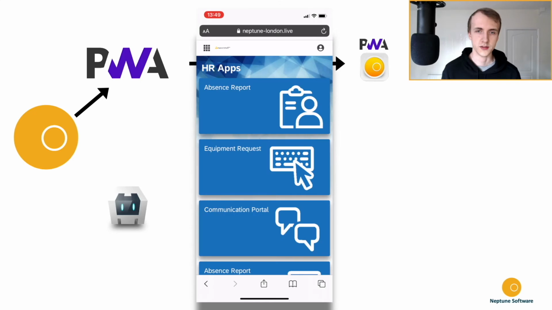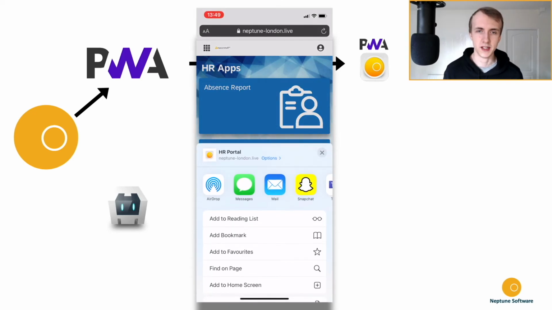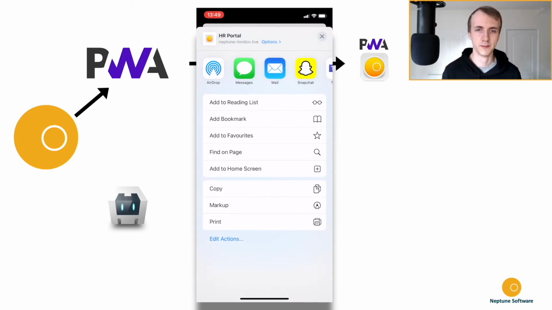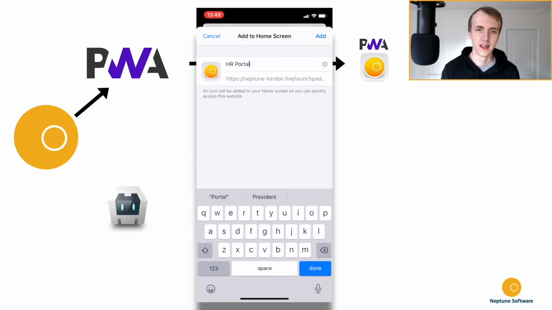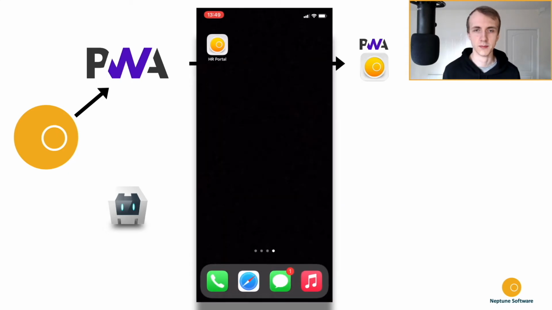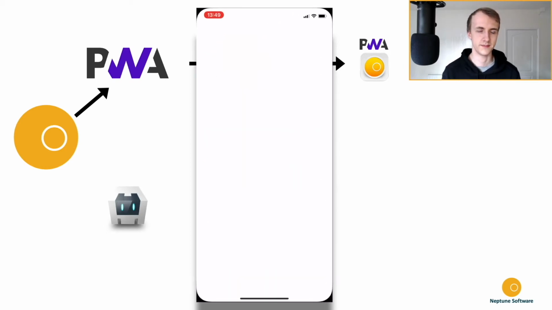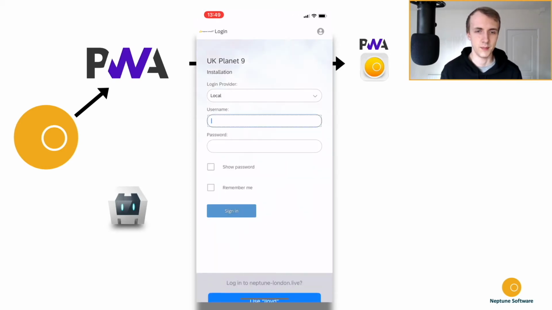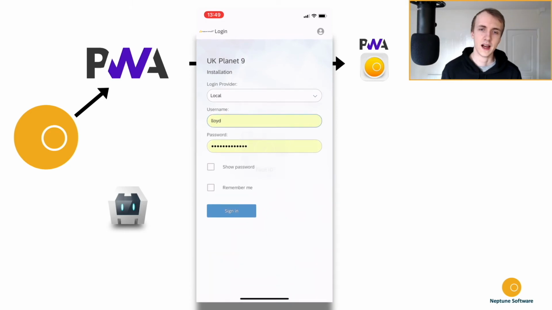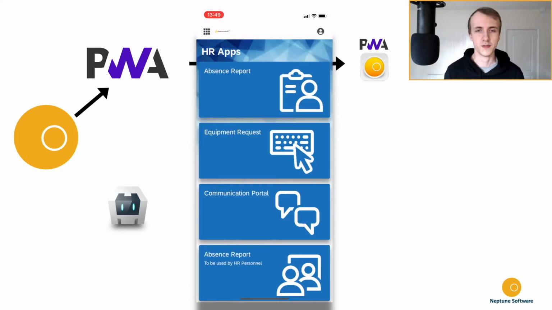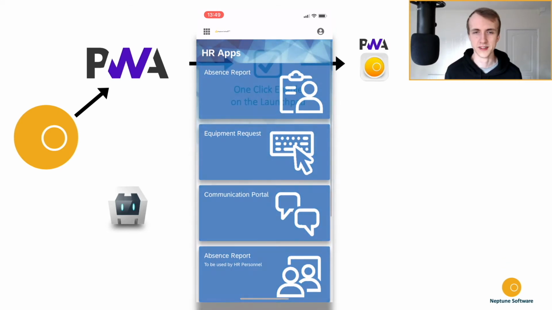On iOS, you simply need to open the Share menu and press Add to Home Screen, where you can then provide a custom name for the PWA, and just like that, it's added, ready to use. Building a Launchpad into a hybrid mobile client requires a few additional configurations within the platform and some extra steps to get everything up and running.